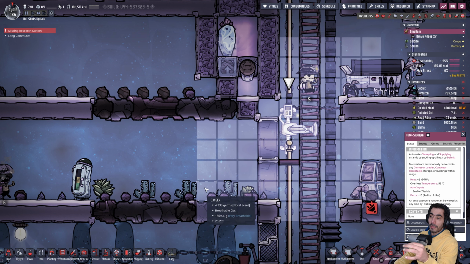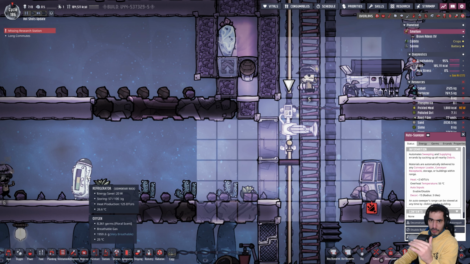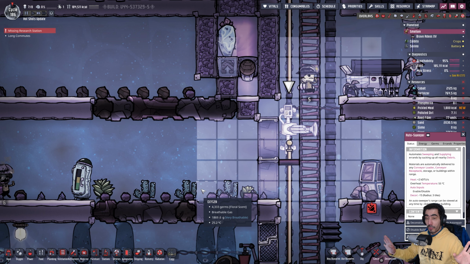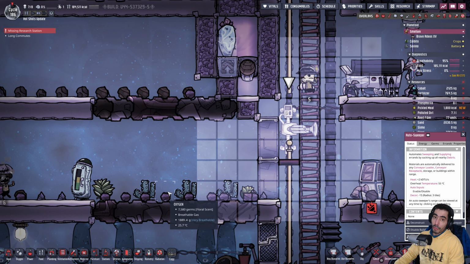That way, they will grab the barbecue first, because it's the same quality food. Eventually, they will empty the refrigerator, and instead of just going, okay, I don't have any more food, they will just go to the next refrigerator and grab the food from there.